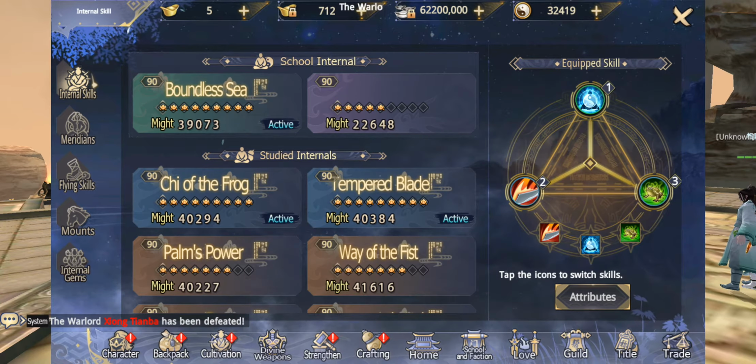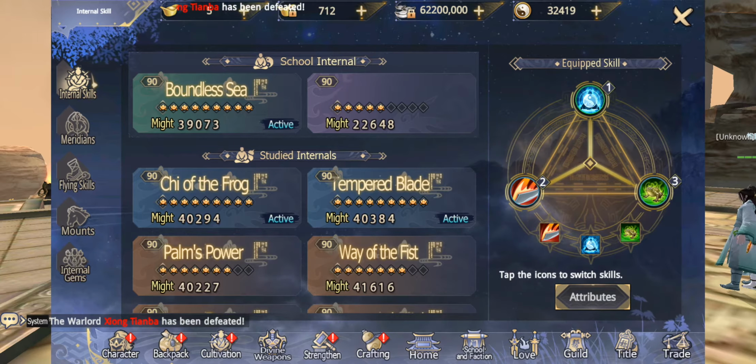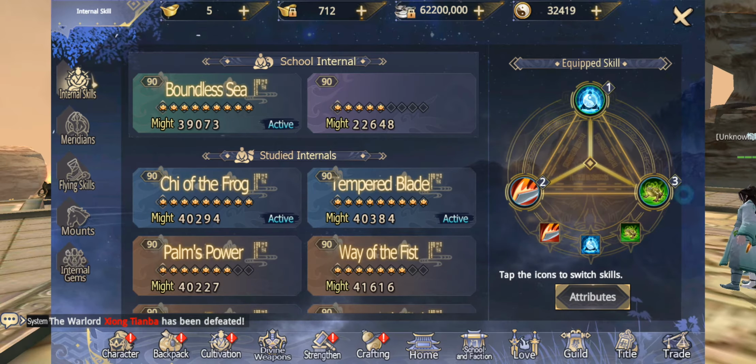That's telling you slot 1. Here you can see number 2 written next to my tempered blade that I've currently got equipped. That's telling me that that's slot 2. And over here I've got number 3. That's telling me that's slot 3, which is where my Cheer the Frog is.